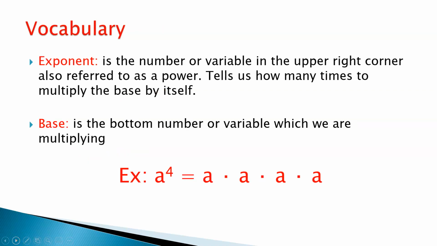So, I kind of already talked about the vocab, but again, guys, don't forget exponents. It's that little number that sits up in the top right corner, for example, here, the 4, and it tells you how many copies you'll be multiplying. It's also referred to as the power. You'll hear me use the word power, not really exponent. What about the base? Well, the base is the bottom number here. That's the one that's getting multiplied repeatedly over and over, right?